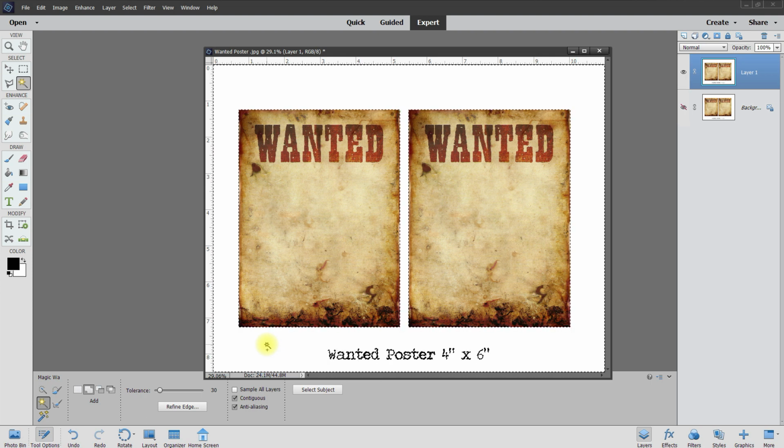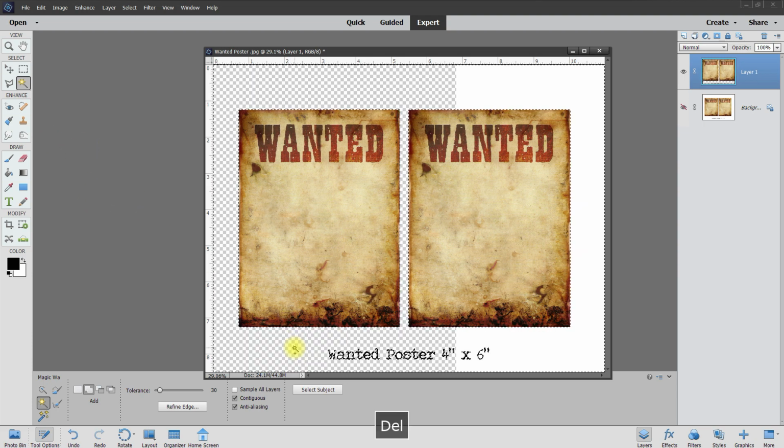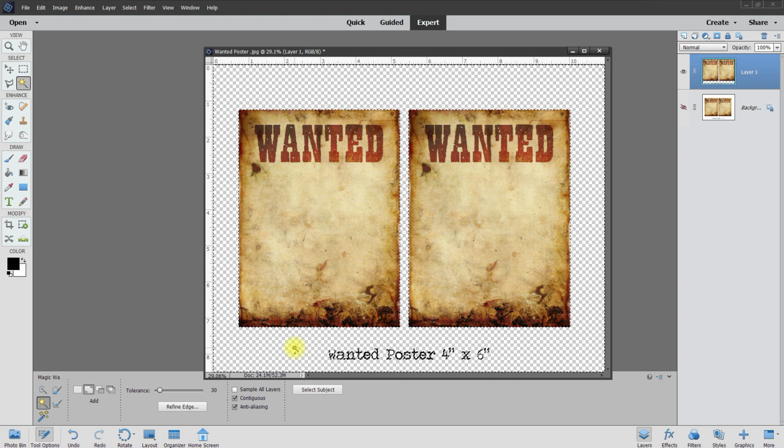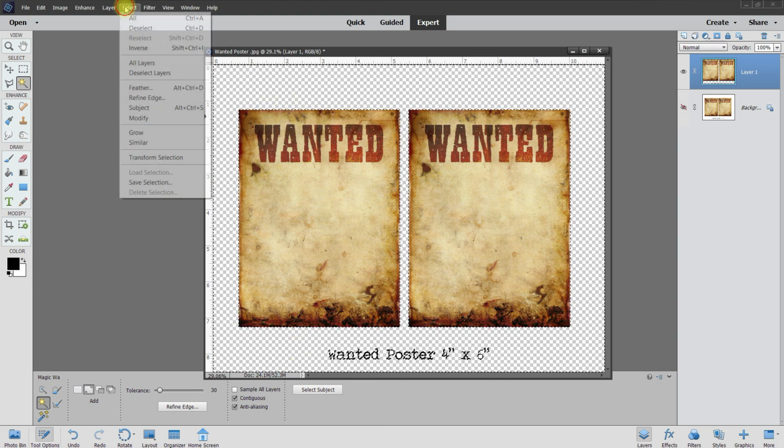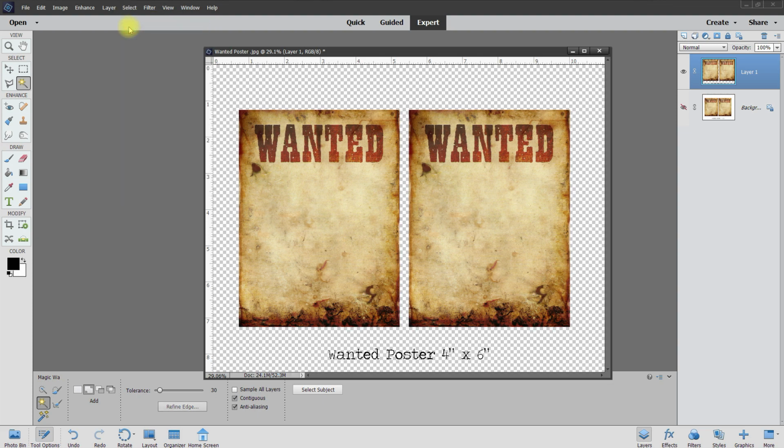Now, if you're watching this, you should be able to see all of my keyboard clicks and my mouse clicks. And this is also highlighted, so you should see where my mouse is going. Very cool. Okay, so I'm going to delete that background. And there I have a transparent background. Now you can see these little marching ants here, so I'm going to deselect that.